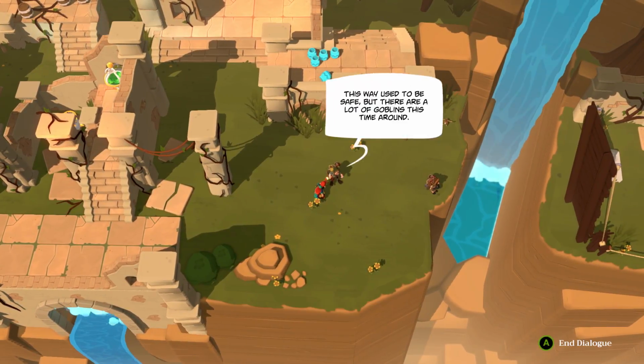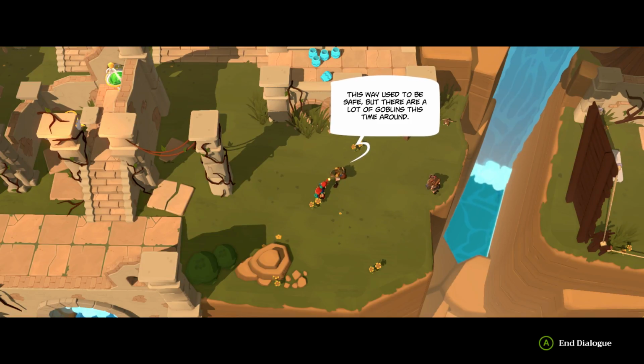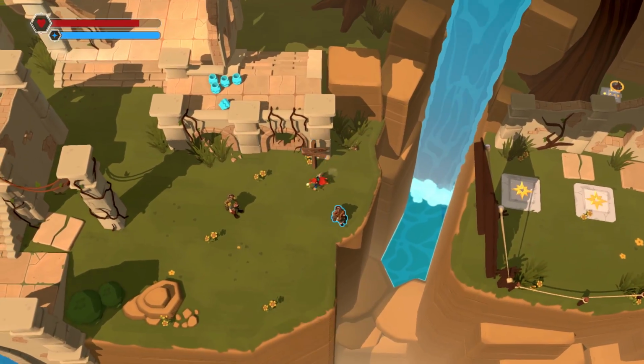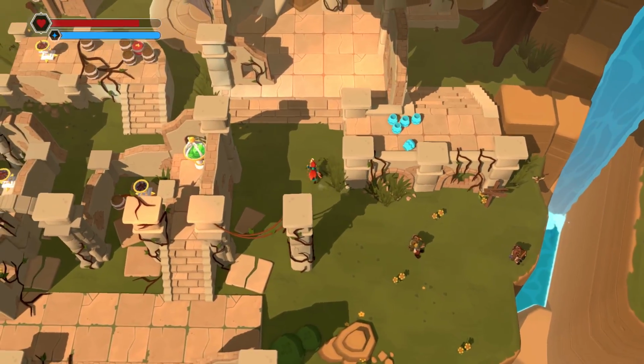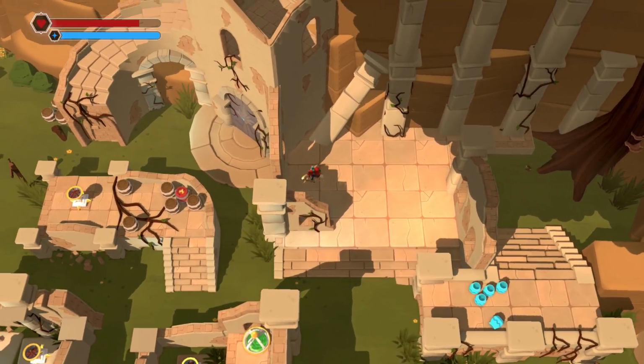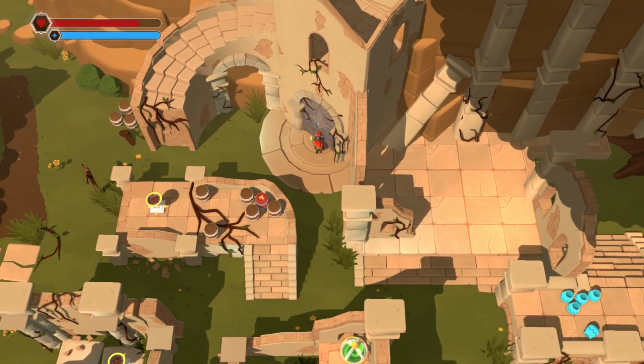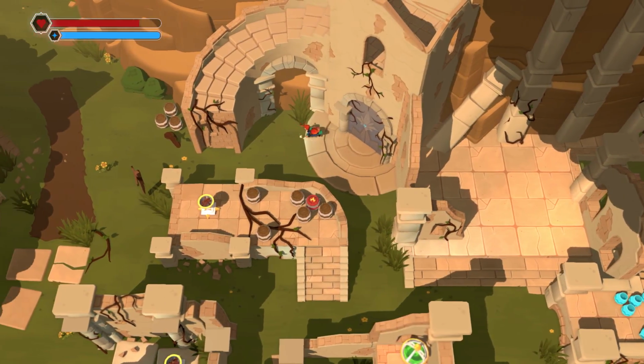Who are you? Travelling Merchant George. This way used to be safe, but there are lots of goblins around, this time around. Not going to beat up the jackrabbit. Unless it's probably supposed to open that door. Did it open this door? No.